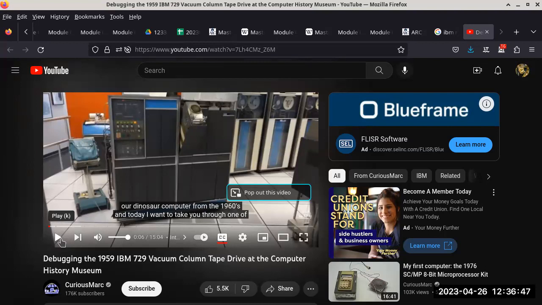So anyhow, the problem with tape is they are not random access devices. TF cards are great for random access. Okay, I need to get right in the middle of this file. Easy peasy, not a problem. Even hard drives, even though not truly random access devices, are still relatively fast.